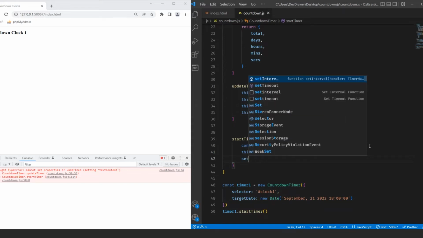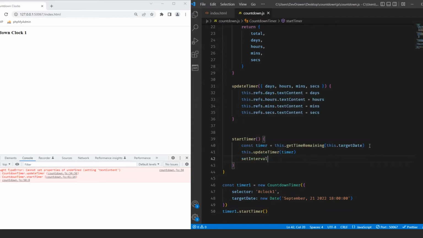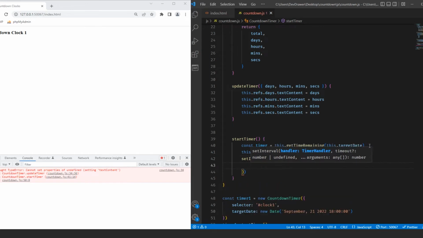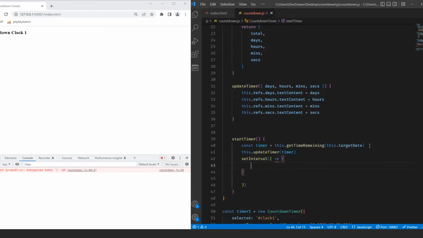So we're going to do set interval, and then we are going to use the arrow function, and inside of this we are going to set a const timer equals this.